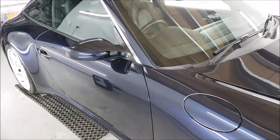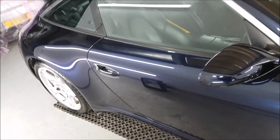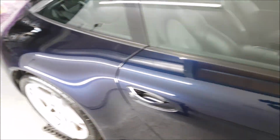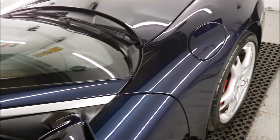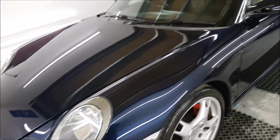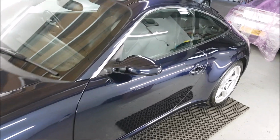I think you'll agree it's come out very well. I'm really pleased with it. Peter's pleased with it, which is the main thing. It's been a lot of hard work and a lot of time involved with this job, a bit longer than normal because of the problems we've had with the paint. It's had paint everywhere except the passenger door, so all of it's had to be wet flatted and polished at some stage during this detail. And every time it's been round the body shop for something, it's come back needing polishing again. So I've lost count how many times it has been polished, but the car looks better for it.